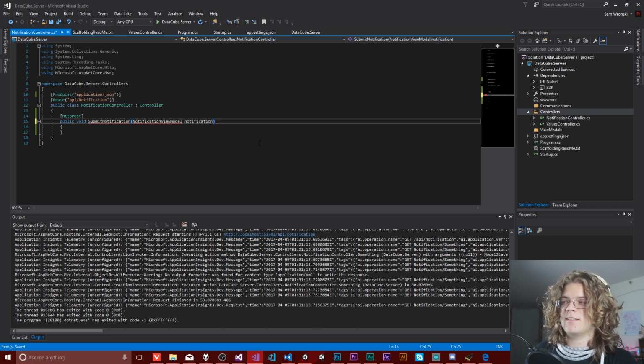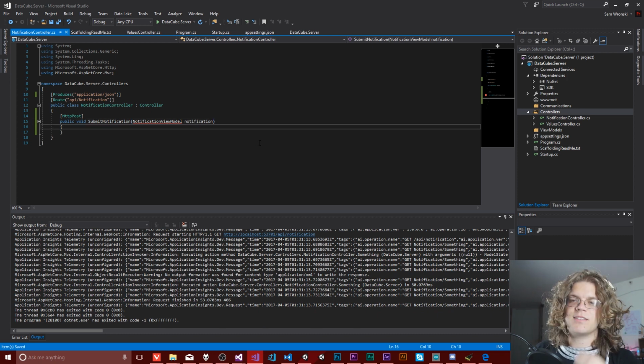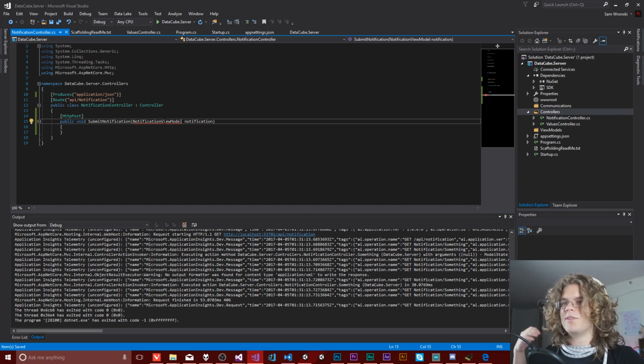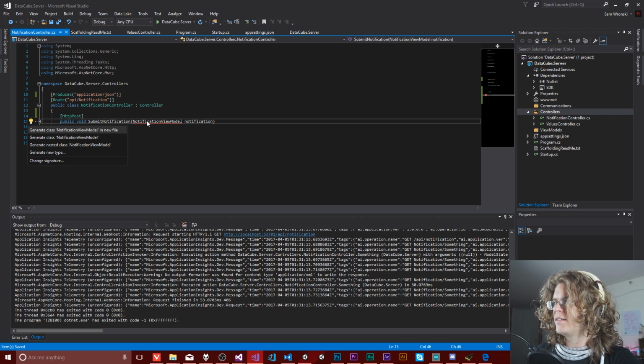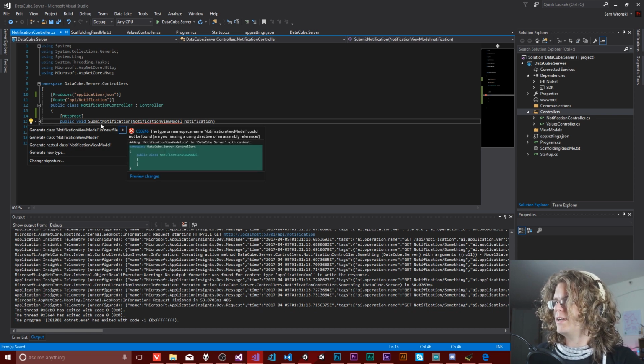So we're going to expect some sort of notification to come in to our service. And then when we receive this, we're going to want to notify our SerialPort and do some sort of action. So we don't have a SerialPort active, but we can get there. I should probably do that before I do this, but I'm not.